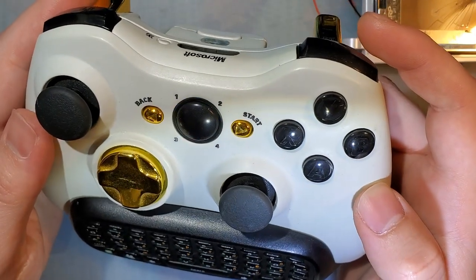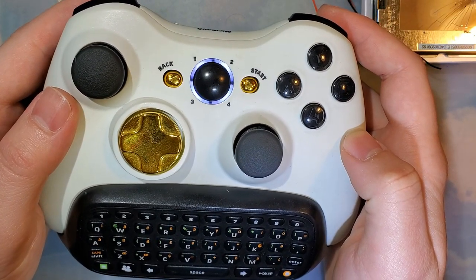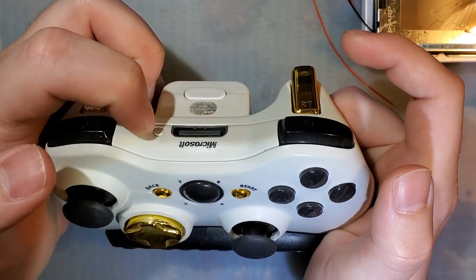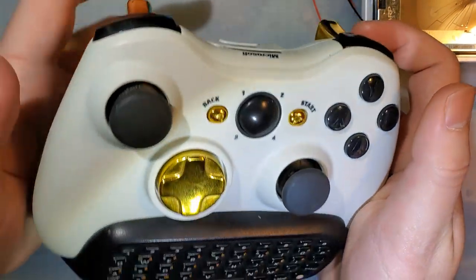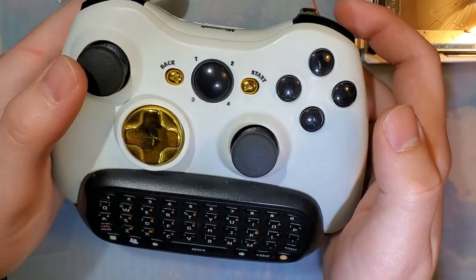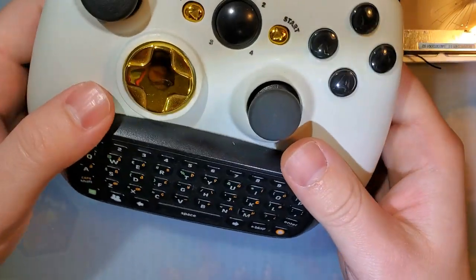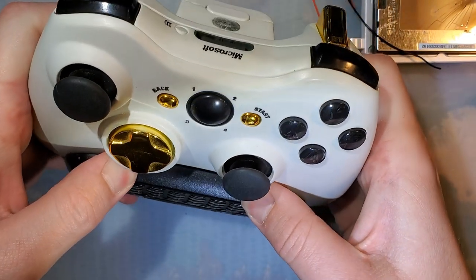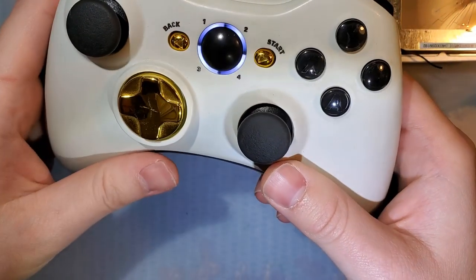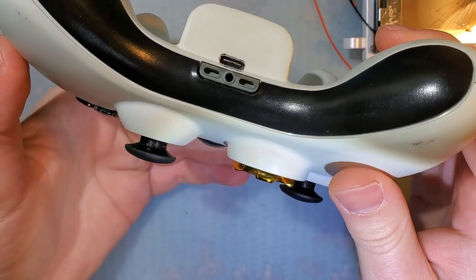But the problem with this controller is that it doesn't sync. It is currently synced up to the Xbox that's not plugged in, and I can't change it. This button doesn't do anything, so I need to fix that. But I don't know, I just figured it might be cool to show off one of my modded controllers here. This is just a regular wireless Xbox 360 controller that I have converted over to an internal rechargeable battery with a USB Type-C port.